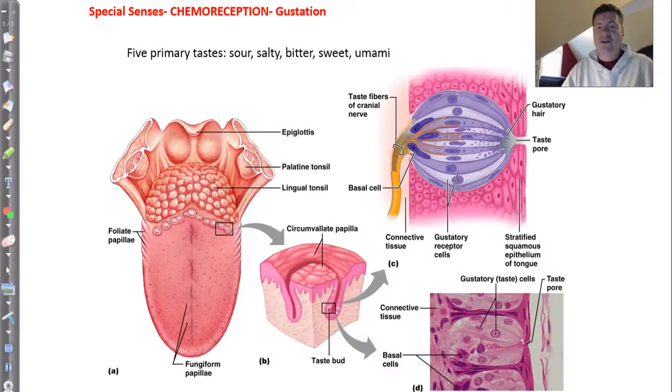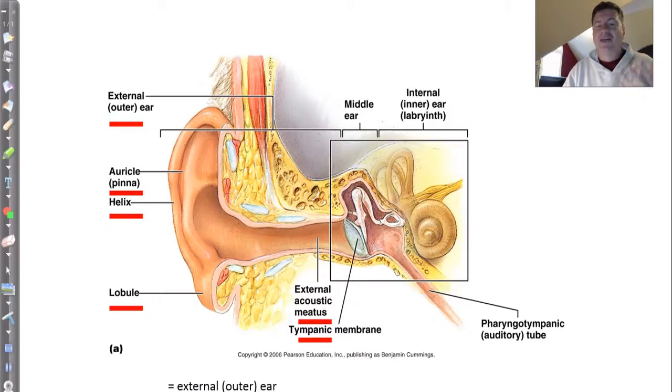When you talk about chemoreception for taste, you should know the basics of how a taste gets started. Once again, the taste gustatory receptor cells are located here within the cell proper. The taste pores are here. Molecules enter the taste pores. They bind to the receptors, stimulate the cranial nerve to stimulate an impulse. So please understand the basics of how the special senses operate.